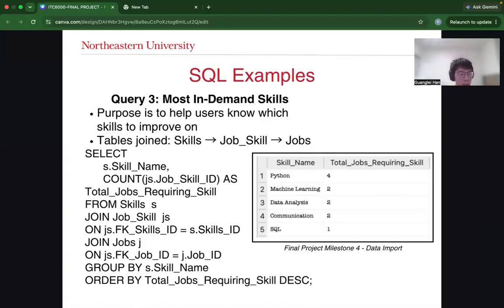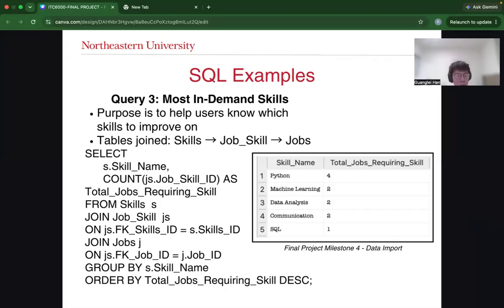The third query is the most in-demand skills. The query counts how often each skill appears in job requirements. It helps the system show users which skills are more important in the job market. For example, if a skill appears in more job postings, users can know it may be a useful skill to improve.